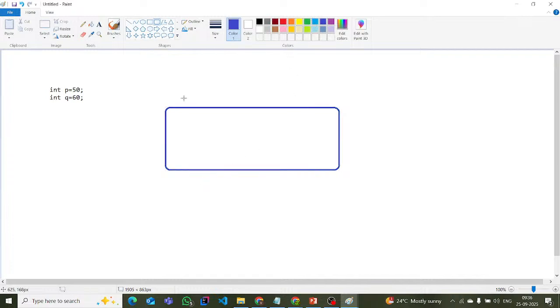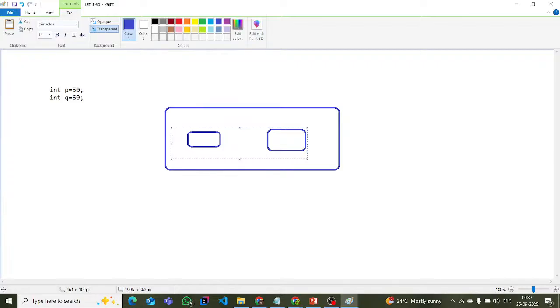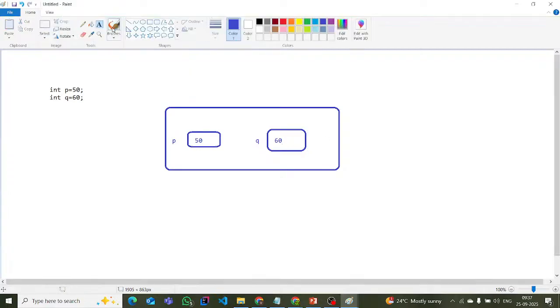In the heap memory, this is actually p, and in p what will it store? 50. In q it will store 60. The variables are stored with direct values in the heap memory.